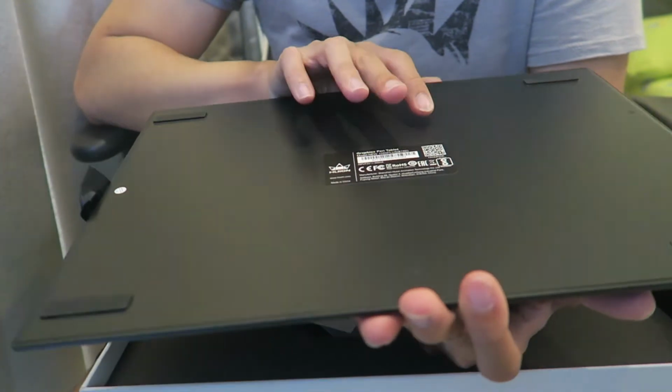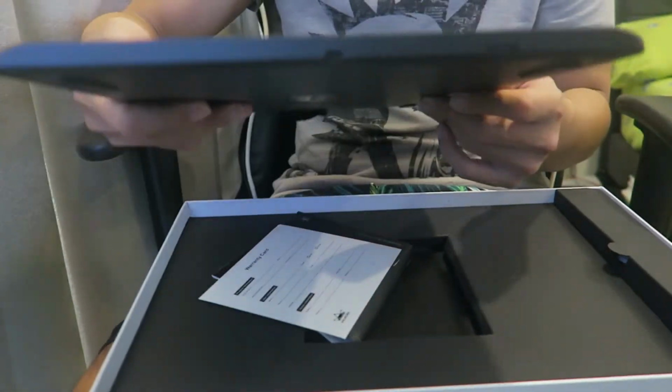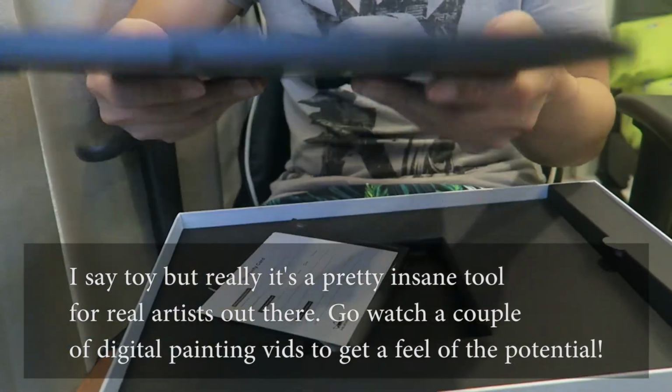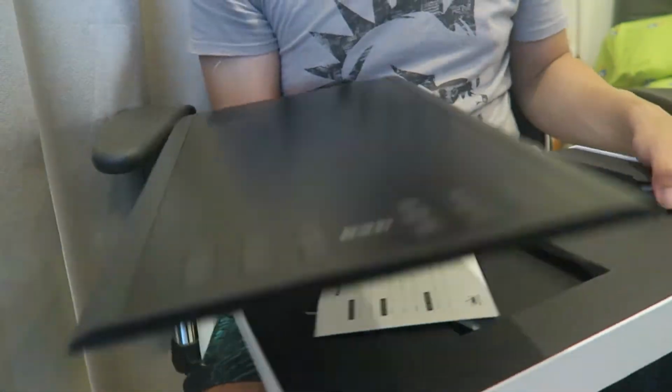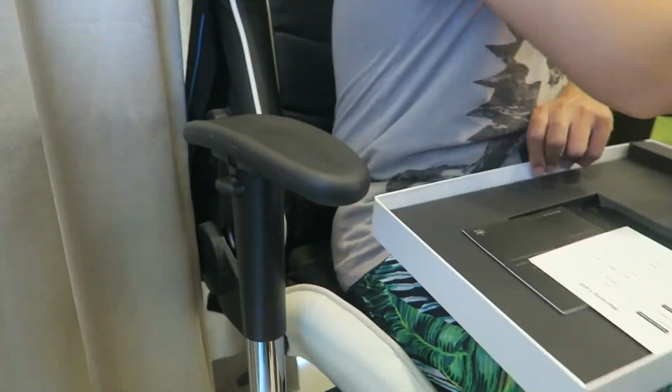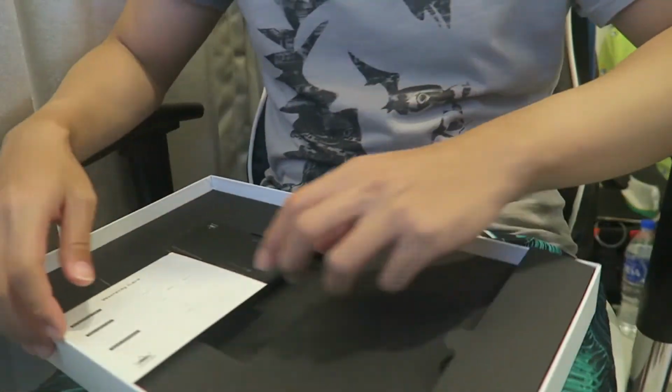Got the serial number behind and stuff. Looks pretty decent so far. It's relatively light, I think. There's a bit of weight to it, so it feels pretty solid. Let's put this board aside and see what else is in the box.